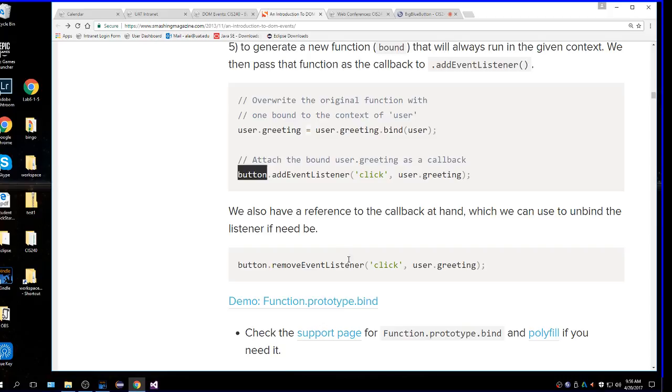And of course, if you do that, then you can use removeEventListener, because now you can just use the name of the method to remove it. But before you use it properly, you do a binding. So we bind to the user, and then you can find user.firstName when you make the function call. That's the purpose of the binding. We bind to the user object that you want, and that will solve the problem too. This is a better way if you need to use removeEventListener. So it will work.